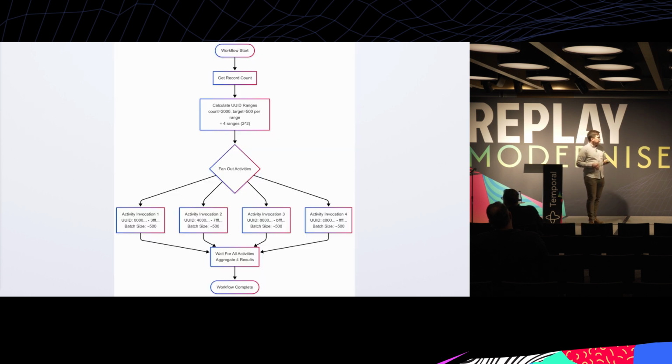So this is roughly what that looks like. We get the count of how much stuff is in this table that we need to process, and then from there we subdivide it, we fan it out, and this has gotten us some nice speed ups on ETL extraction. That's been a big win for some of our teams that have these really long running reporting jobs.